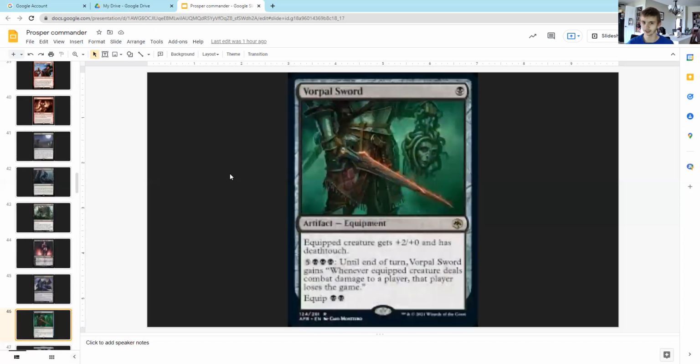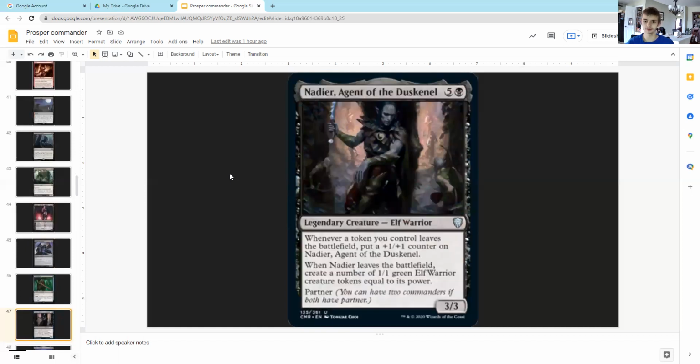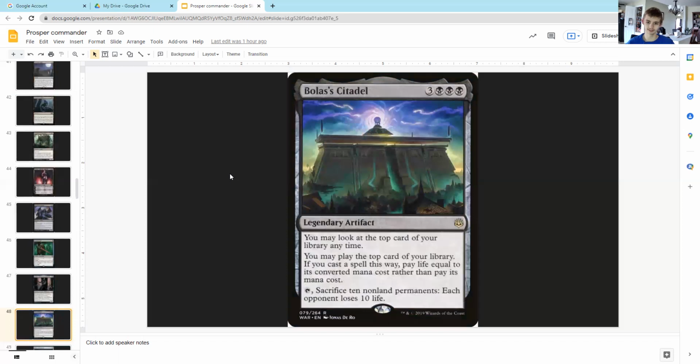Herald of Leshrac, once again, lands because we're not green, so we have a problem with ramping, kind of. Vorpal Sword, great equipment, more than anything a win condition. Nadier, since we're sacrificing treasures or whenever our tokens leave the battlefield, and can also create us an army in a hurry. Bolas's Citadel, if we don't really have anything we can do with our treasures, we can play this and then tap this, and if we have probably a whole bunch of treasures lying around at that time, just sacrifice 10 of them. Look, each opponent has suddenly lost 10 life.